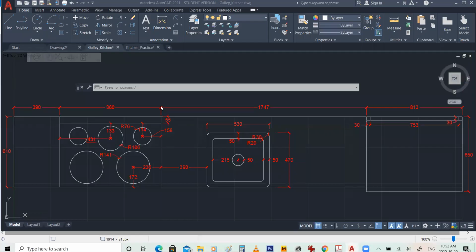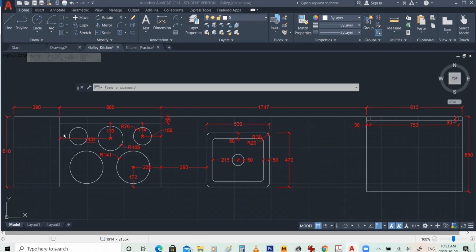So the final part of creating the galley kitchen is creating the range with the specific measurements that we have. So we're going to be doing this. I'm going to offset the line of the counter to the inside with a distance of 390. So we have a copy here marking the beginning of the range.